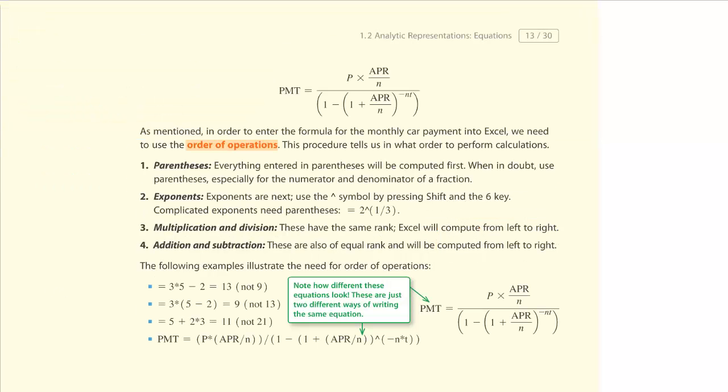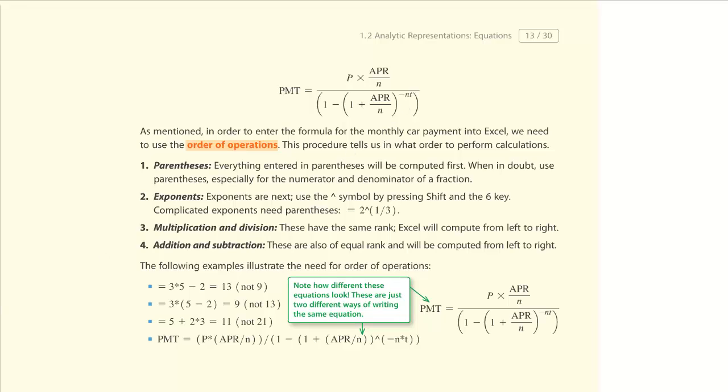Now, with all of those things defined, we can see that this function, i.e. this equation, represents the payment you will make on any of these types of amortized loans. So PMT is your monthly payment. There's your APR, that's your interest rate, always written as a decimal. So 12% would be 0.12, 7% would be 0.07. N is your number of compounds per year. For most cases, it's 12. P is your starting principal. That's how much you borrowed in the beginning. And T is the length of the loan in years.